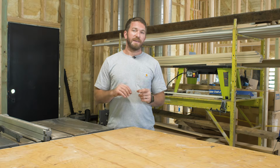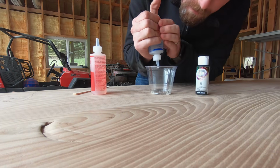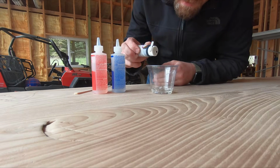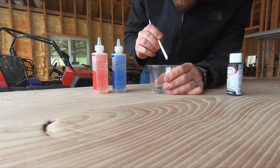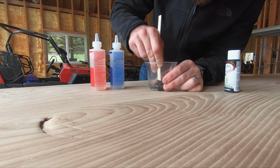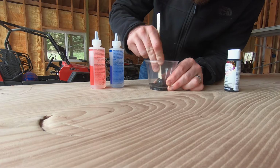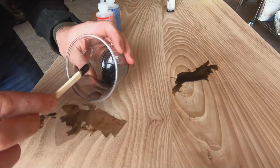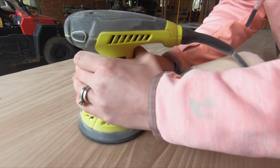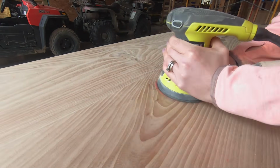Now there was a couple imperfections in the slab. There was a little crack in the slab that we ended up going back with some epoxy. We ended up tinting that epoxy with a black, just an acrylic paint, just a couple of drops of that in the epoxy was what gave it that tint. We laid that epoxy on and then came back and sanded it smooth just so that it would fill that void, because the crack did go all the way through the table.